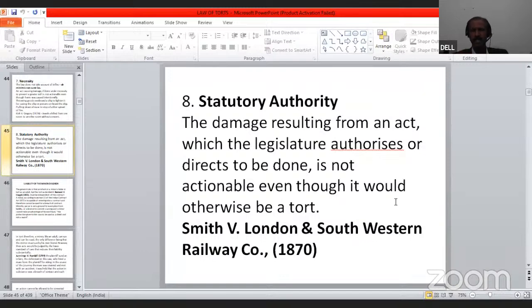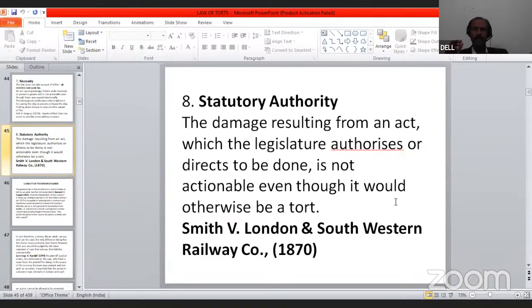The very famous case, Smith versus London and Southwestern Railway. Everyone knows this. In 1870, there was a coal engine, and a porter was appointed to remove the grass near the track and keep the grass away from the track. One porter negligently left the heap of grass near the track after cutting it and went away. After 3 days it was dried, and a spark from the engine fell on that dried heap of grass and it caught fire. Due to heavy wind, it traveled even up to 200 yards, and a cottage was burned down. So the plaintiff brought an action against the London and Southwestern Railway for the negligent act of the porter, vicarious liability.